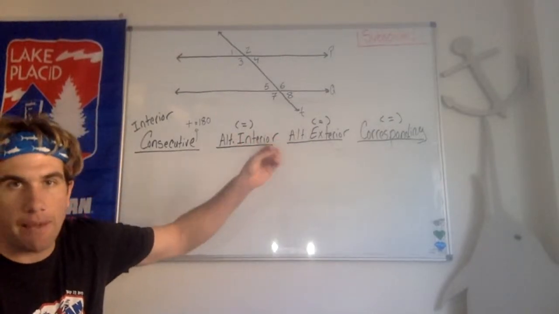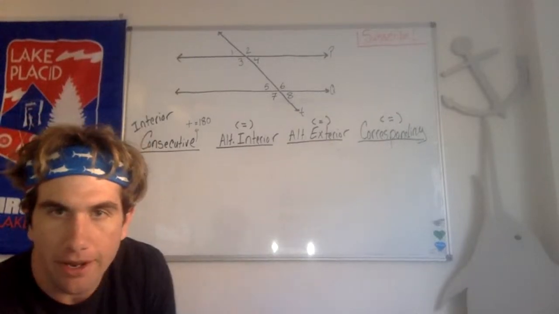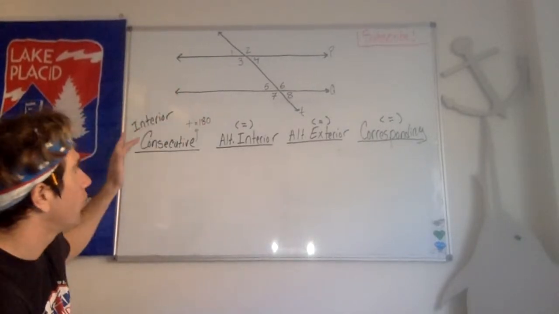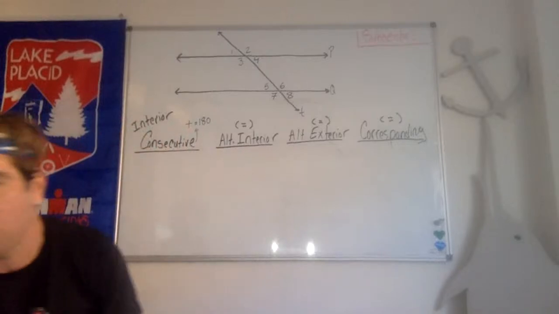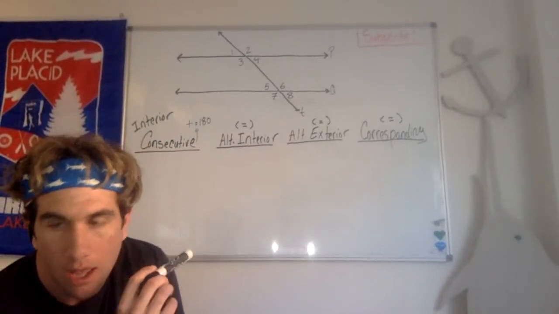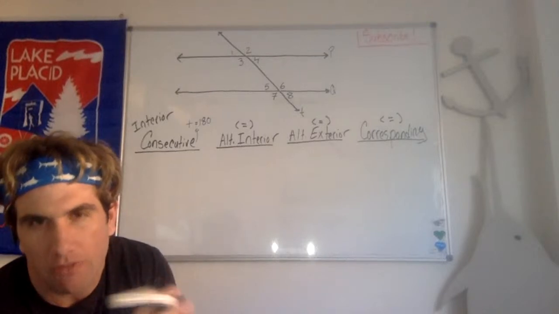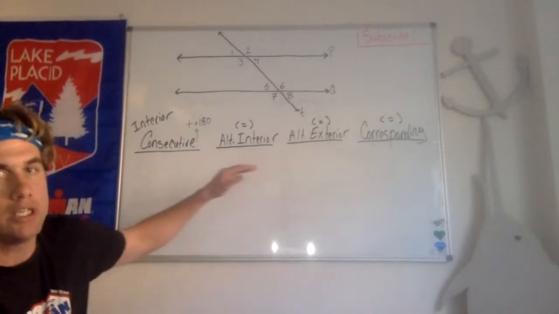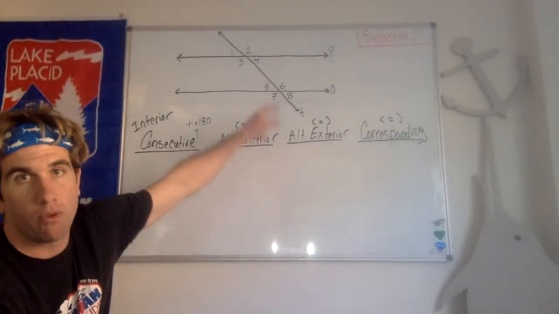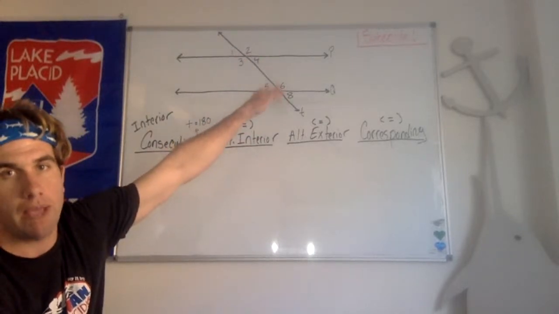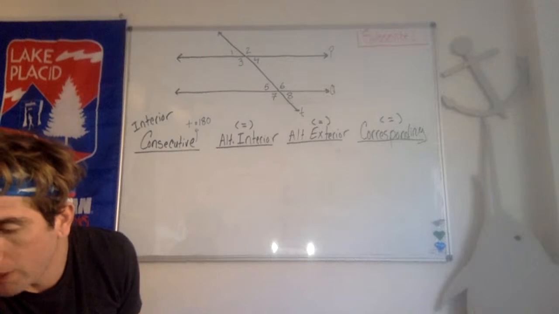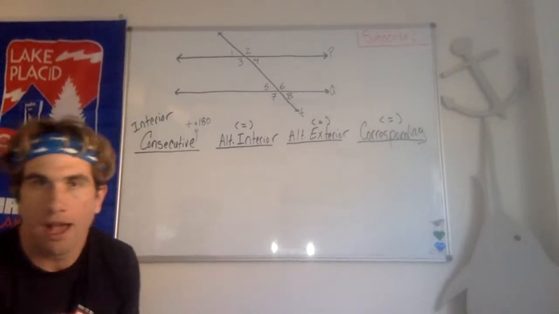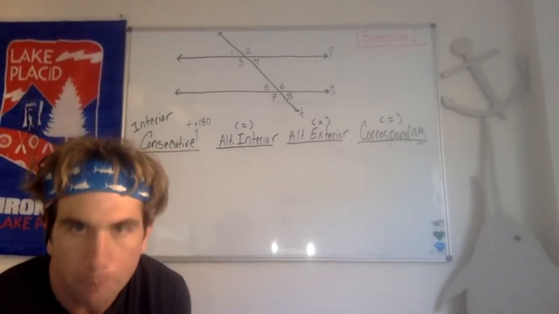So if you guys are copying this down, which I highly recommend, AKA do it, please just copy this down. We're gonna go over all the angles again, and then people that did their homework, which is page 4, I'm gonna go over the homework. It should have been relatively easy if you read everything over, but if it wasn't, I understand. We're gonna do one more day of just the angles that are formed by a transversal line that bisects two parallel lines. So we'll go over that one more time, go over the homework, and then I'll assign you guys page 5 for homework tonight. I'll put that in the description, okay?